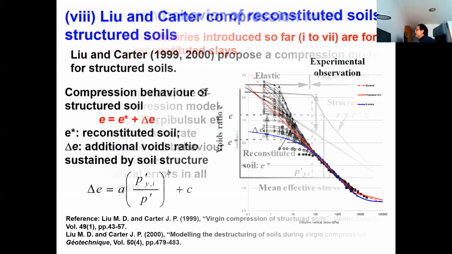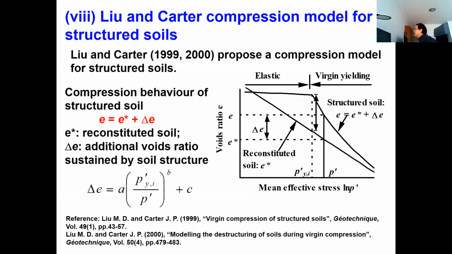But the most important model is for the actual soil, the soil you're going to do your engineering construction on, the real soil. This is what we call structured soil. Structured soil is real soil. So Liu and Carter proposed this model for the real soil behavior. It's called the structured soil model.